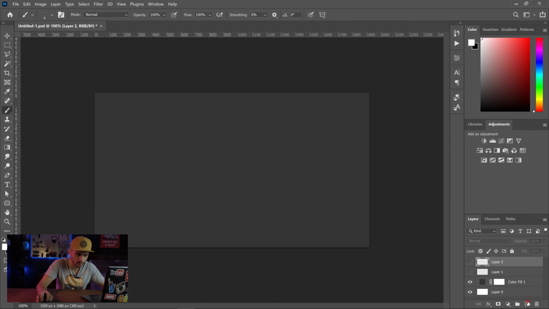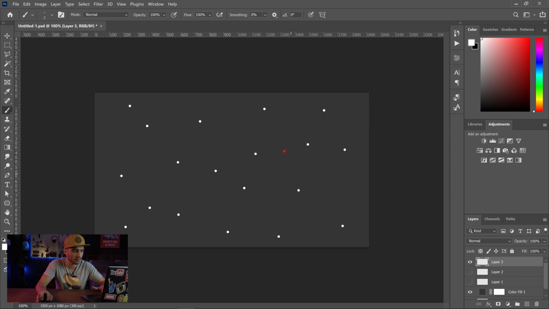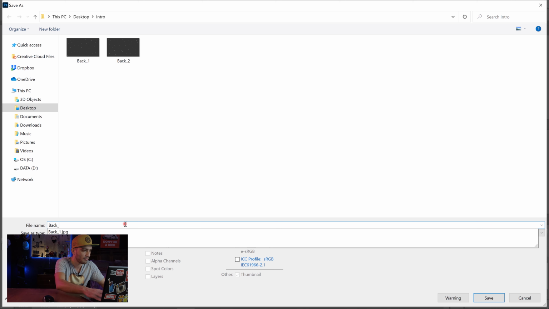Then I just make this invisible, create a new file, and let's do the same. Let's do 17, a little bit larger. Okay, let's do some at 7, let's say. Don't forget the corners. I mean, you can use any background color of your choice. Get creative. I mean, even the dots, you can use different colors. So I save this as back 3 and we are going to be done with our Photoshop. So I just save this as JPEG back 3.